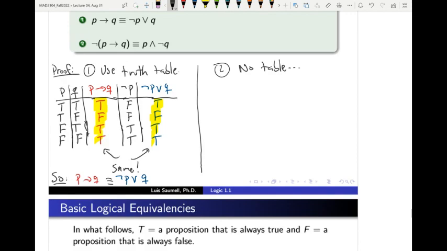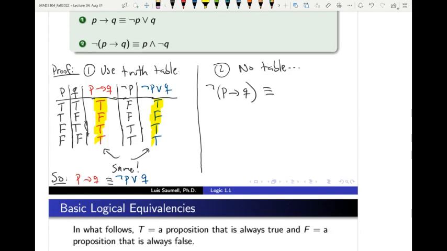So we're going to follow the same idea. We're going to be solving a little equation here. All right, so I'm going to start with the left side, just because we can use what we just learned. And then my goal is to write a sequence of equivalences. And hopefully, at the end, I will end up with this. This is what I want. Okay, if we can do this, then we're done.